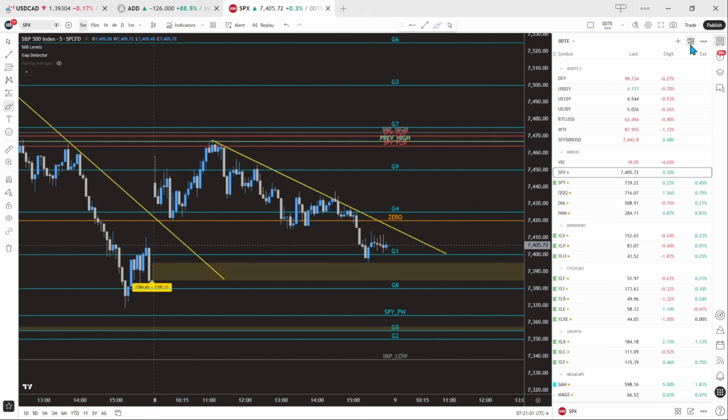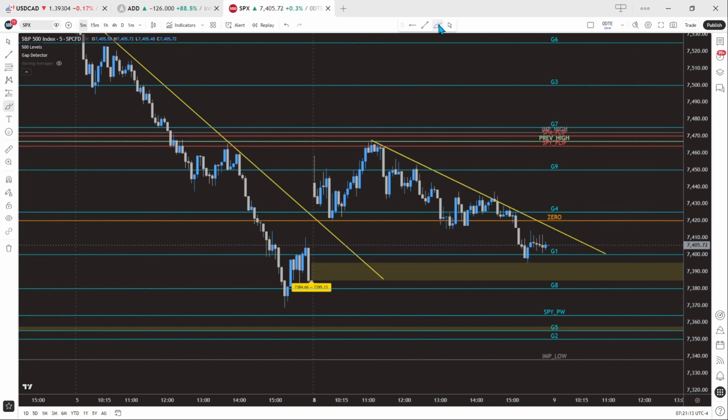For today, early pre-market, S&P 500 is trading higher, up about 0.5%. NASDAQ up 0.8%, and the VIX down about 4.5% to that 18 handle, which was support in yesterday's session. On a positive note, bulls did put in a higher low. That is a low higher than the previous session, the first indication of a trend change from down to up. We have this downsloping trend line here, so a break would be a bullish signal.